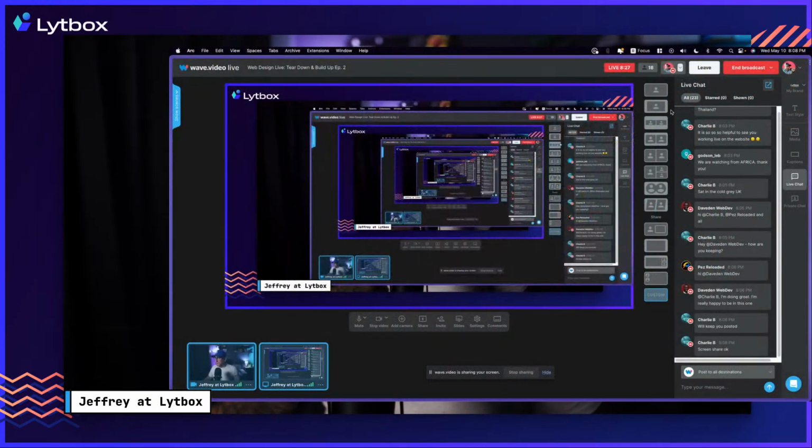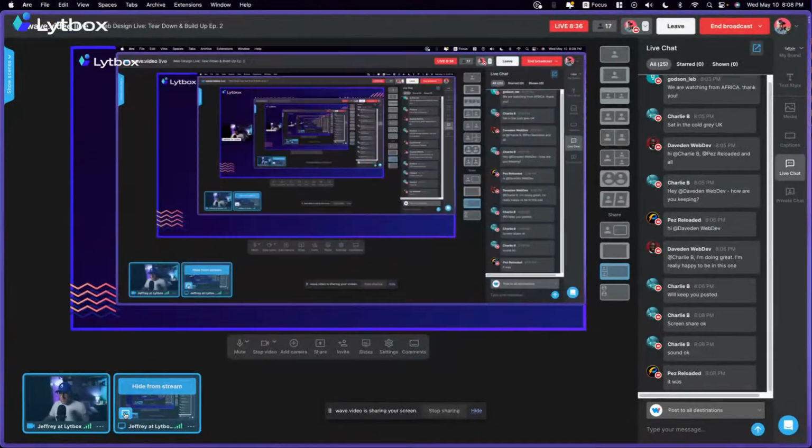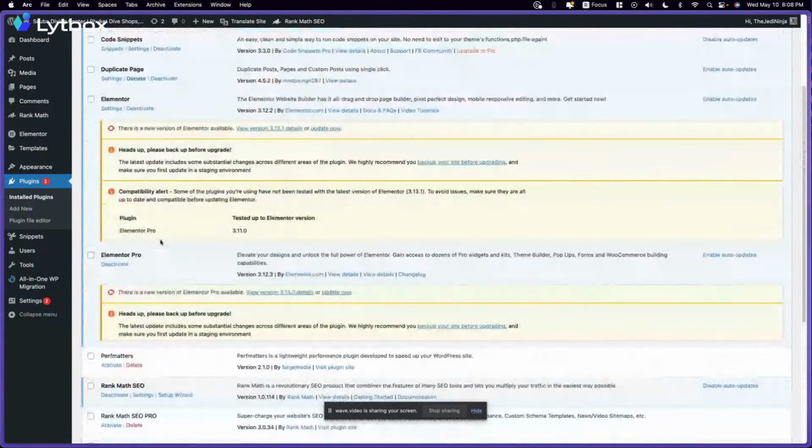Okay, I did disable all those. I did some updates on the plugins. All right, screen share is okay. Cool. Let's go ahead and do this right here. Let me maximize the screen share. All right, cool. We should be in there right now.